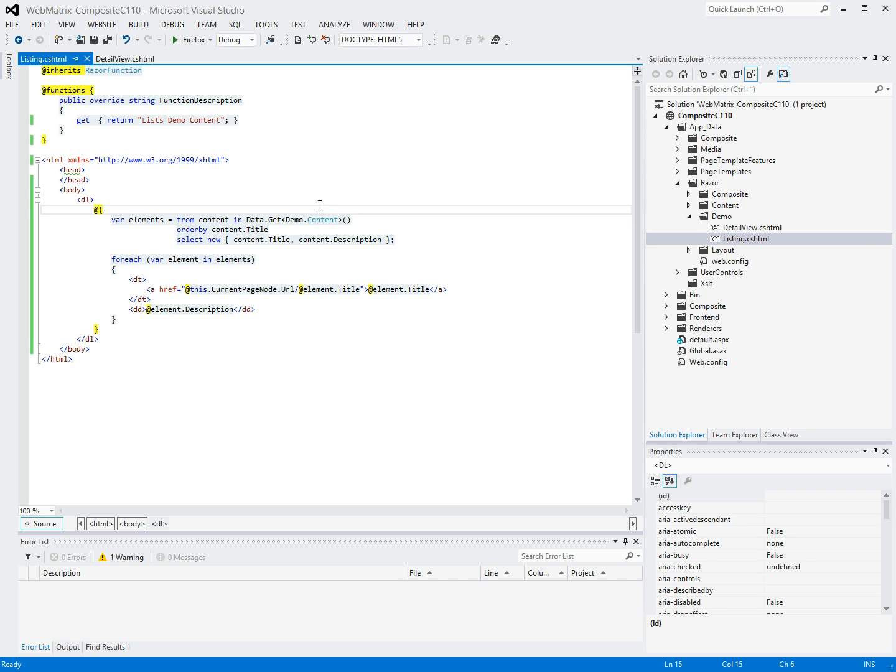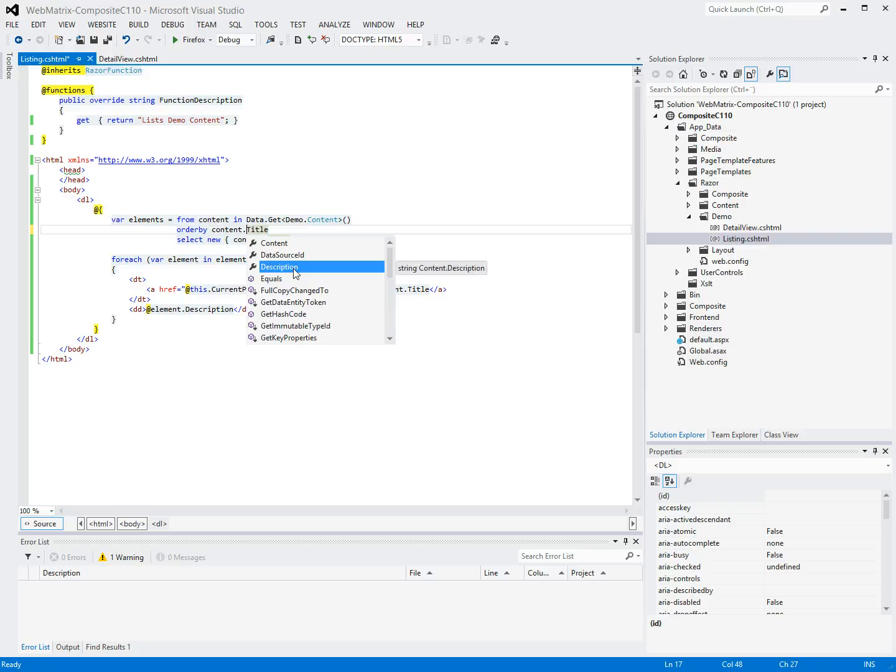Now what you should know is the data type we created in the data editor, when we saved it, we did not only get the UI for editing content, we also had the CMS do code generation and compile CLR types for us, .NET types. So I actually have full intelligence when I'm working with data in this system. So if I go ahead and check what can I do with title, well, we'll see it has a content, it has description, and if we go down here, we'll also see our title property. The 3 properties I created on the data type, they're right here, and I have IntelliSense and it's type safe.